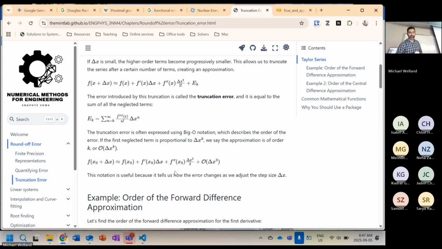If you are doing something like this, in general, when you're doing a Taylor expansion of a function, and you know your x naught, right? You know your starting point. You want to find x naught plus delta x, right? This is your equation. You've got f at x naught, f prime at x naught times delta x, plus f double prime at x naught times delta x squared over 2. Let's cut it. And we say that everything else is on the order of delta x cubed. What happens when you have delta x? What happens to your error?